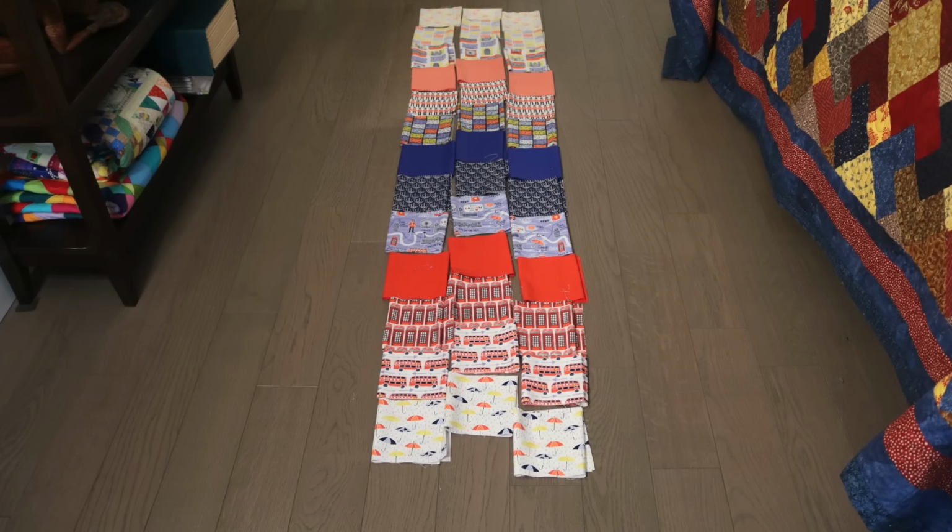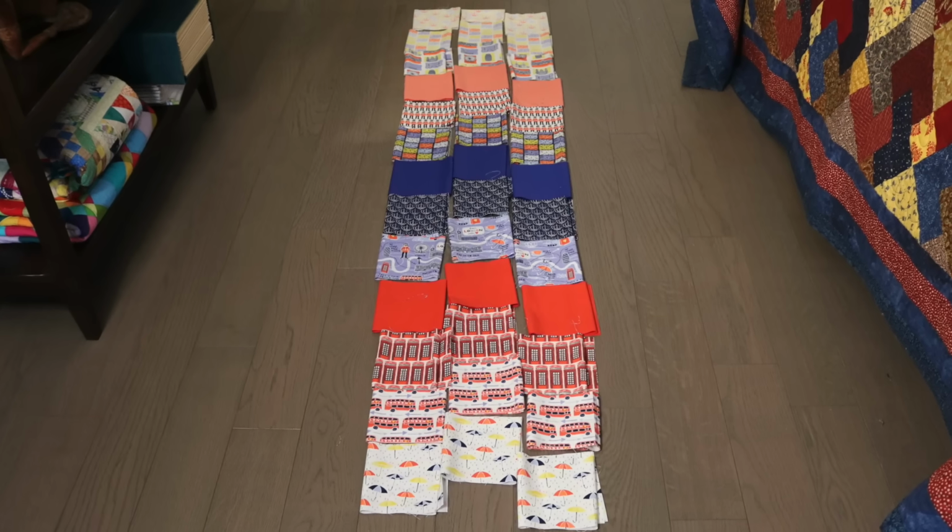Make 3 piles, stacking the fabrics in the order that you're going to sew them together. We're going to call them A, B, and C. Make sure all the directional fabrics are pointing the right way. You may want to have a cheat sheet or take a photograph or number all the different blocks just to be sure that you keep them all in order.